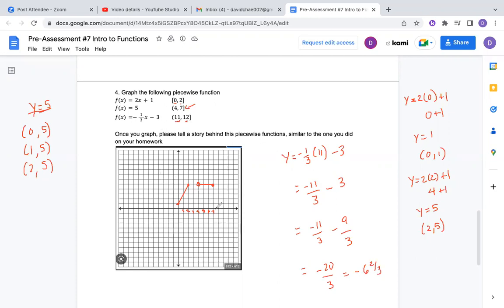So when we go here, it's 7 all the way to 8, 9, 10, 11, and 12. So at negative 11, and going negative 1, 2, 3, 4, 5, 6, and 2/3 will be right here. That will be an open circle here. And then at 12, we plug in 12 for x. So y is equal to negative 1/3 times 12 minus 3. This is negative 4, right? Whenever you're multiplying by one over something, you're pretty much dividing 12 by that number. So 12 divided by 3 is 4, minus 3 is equal to negative 7. So that will be a closed circle at negative 7, right here. And you're just going to connect that little portion right there.